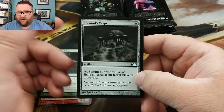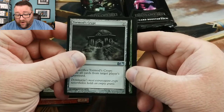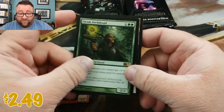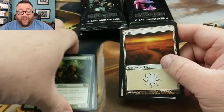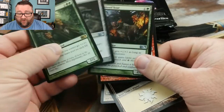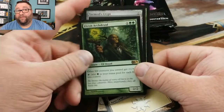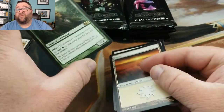I don't think this is up there. We'll double check. We're going to have the price down in the corner anyways, but as we record this, I'm not entirely sure. But our rare is an Elvish Arch Druid. Okay, that's a few bucks, last time I checked. So we'll double check just to make sure, and as long as it's actually worth something, all of these will make it into the Build-A-Pack box. Actually, all three of these will probably go into the common section, and then the Elvish Arch Druid. I'm pretty sure it's worth something. If it's not at least worth a buck, it's not going in there.